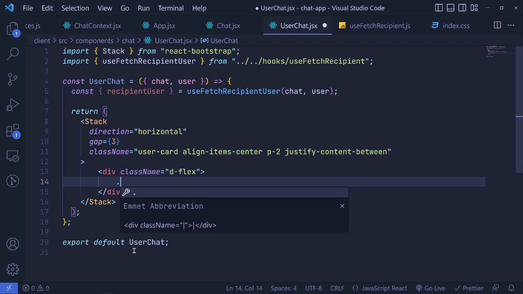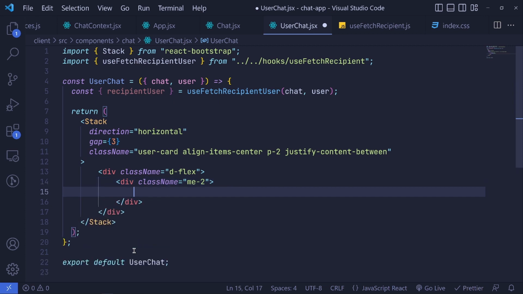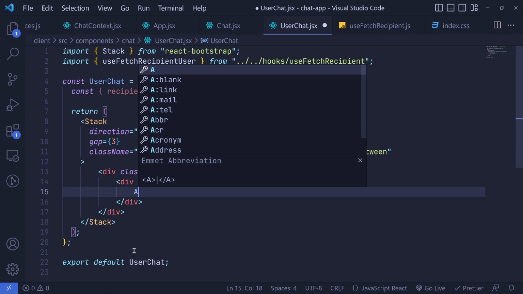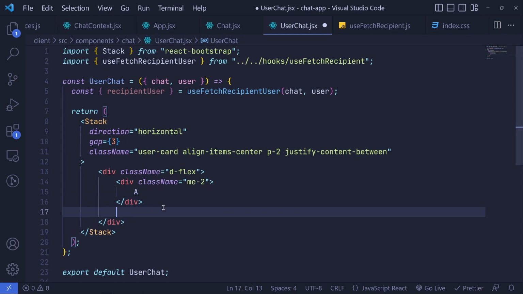Okay, so in here we can add another div with a class name of me-2, meaning margin the end of 2, and right here is where we'll be having the avatar. So I'll include just an A. We can replace this later on with an image, and then right here we'll be having another div.